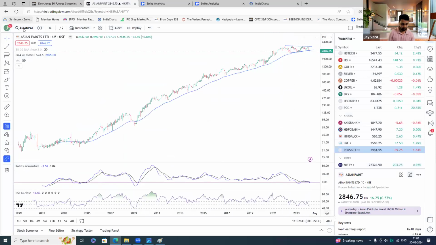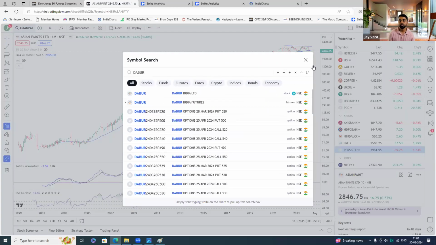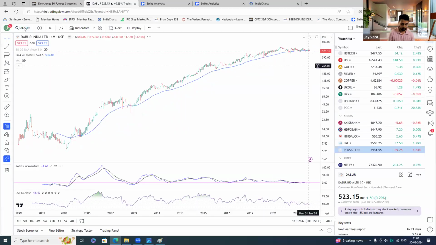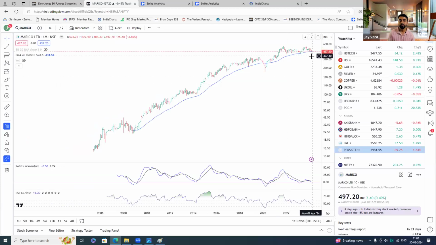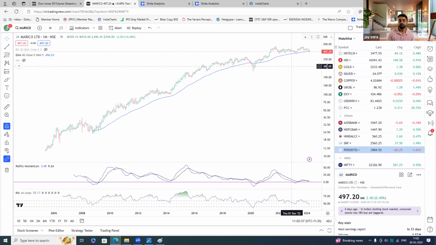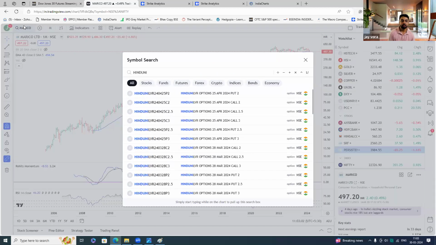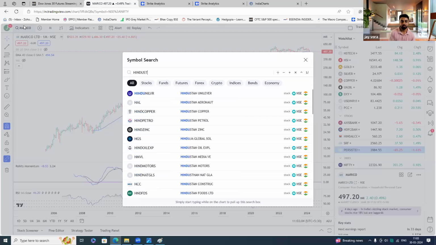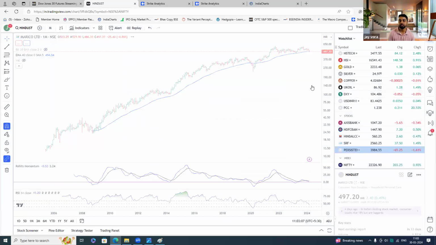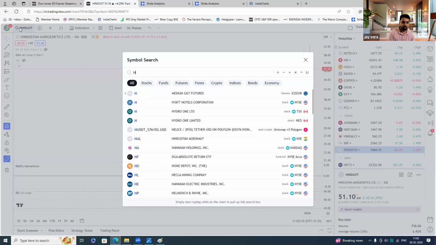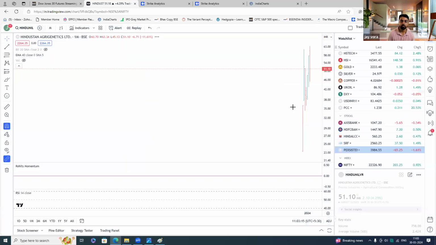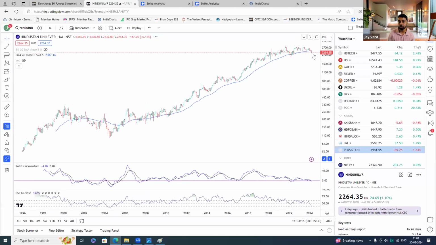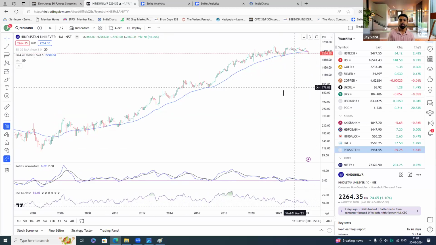This is happening in Dabur. You can see over here, this is happening in Marico. So there are many such stocks where all these things are happening. In fact, like I told you, HUL has led on the downside, because over here you can see the stock breaking down on the downside.